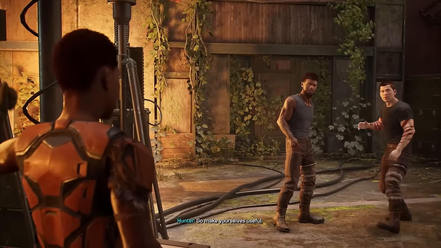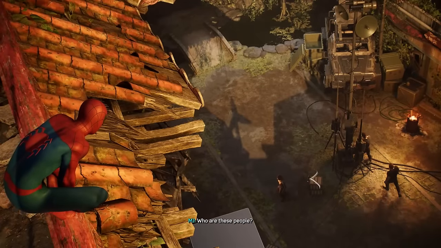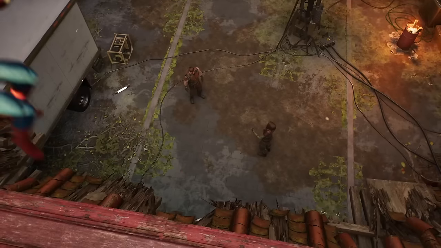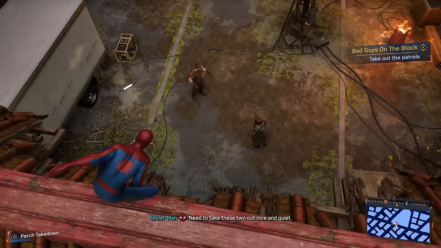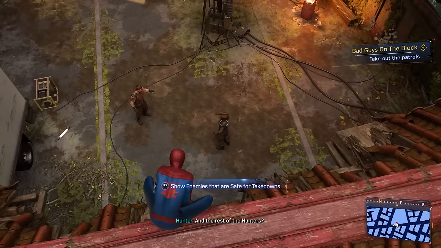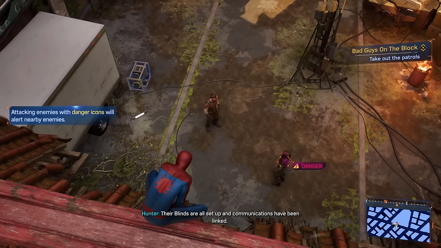Go make yourselves useful. Our departure is imminent. Who are these people? I want to find out. Good luck. I'm just as curious as they are. Take these two out nice and quiet. And the rest of the hunters? Their blinds are all set up and communications have been linked. We're ready.